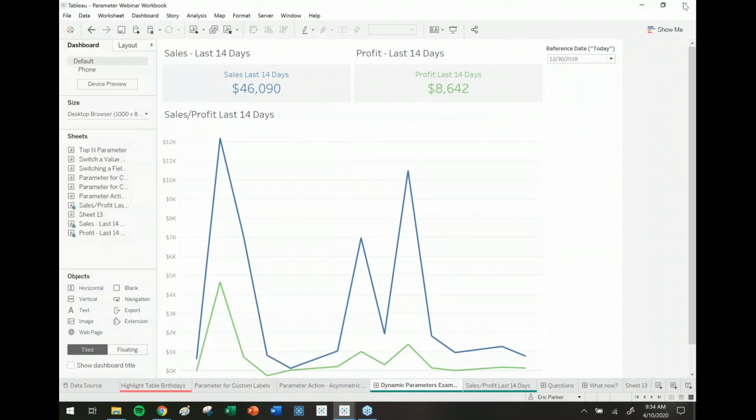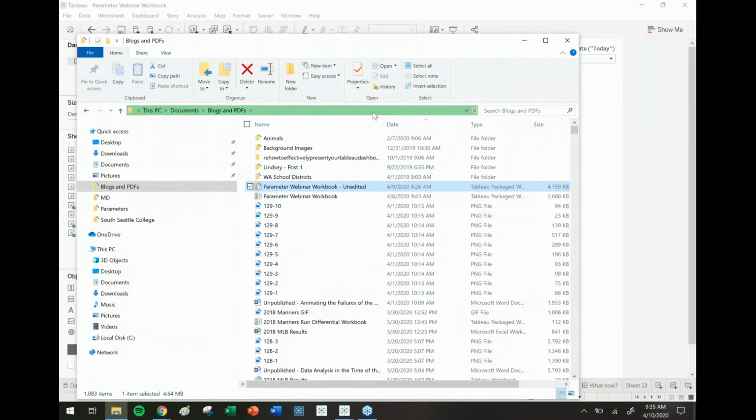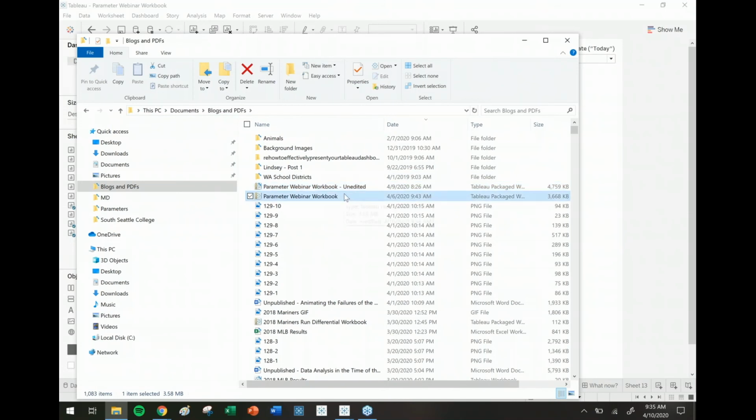I'm going to save and close our workbook. Let it finish doing its thing and saving. All right, cool. So there it is. Just saved. Got the right one there.